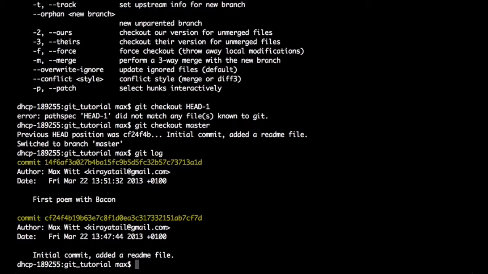So let's say I want an alternative README file starting at the base, which is the first commit. I still have the ID of the first commit, and I want to check out a new branch.